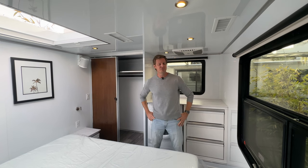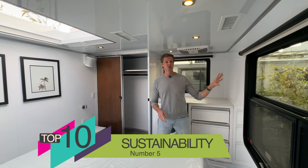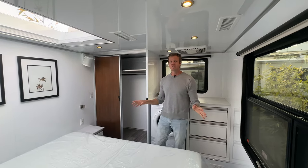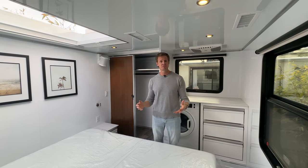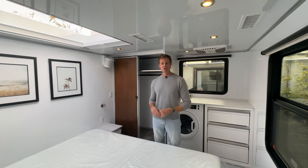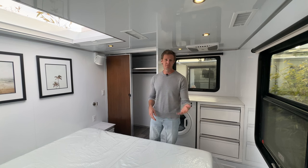Number five on my top 10 list of Living Vehicle features is sustainability. Living Vehicle is built with sustainability in mind — it's a product designed to last a lifetime. All the structure in the entire vehicle is made from aluminum: the chassis, the frame, the walls, the joists, and all the cabinetry. Because of this recycled content and lifespan, it's extremely sustainable. As a LEED accredited professional and an architect in the state of California, I'm passionate about building not only a sustainable product but a healthy product. Living Vehicle has recently obtained an indoor air quality certification meeting LEED standards, verified by certified industrial hygienists over a series of LV generations.